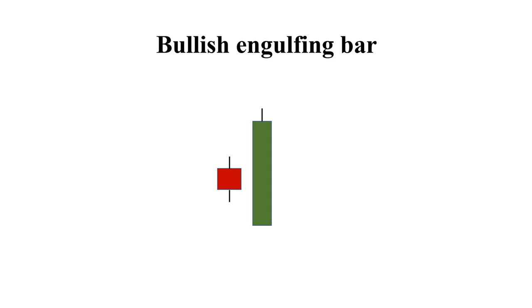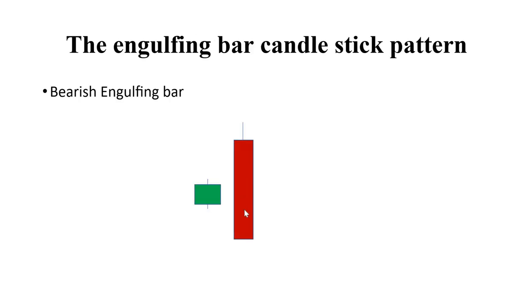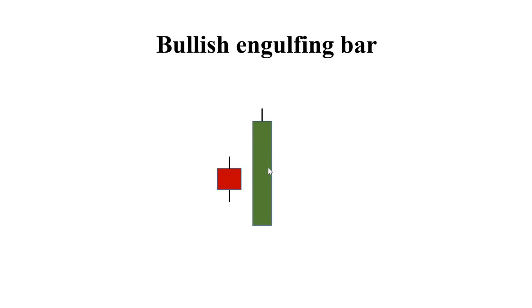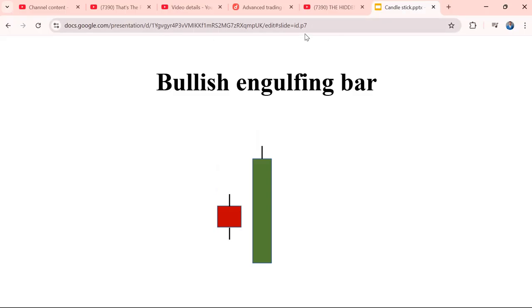So now that we are done with bullish engulfing and bearish engulfing bars, let's go into the market to see examples of these candlestick patterns, and then we are going to see if indeed they obey the psychology that we just talked about: that when you see a bearish engulfing bar, it tells you that the market is about to go down further, and when you see a bullish engulfing bar, it tells you that the price is about to go higher and higher. Now let's go into the market and see for ourselves.